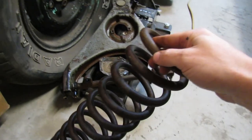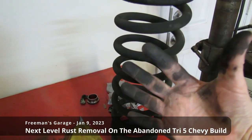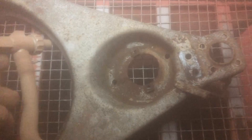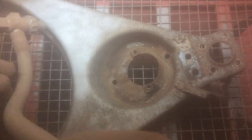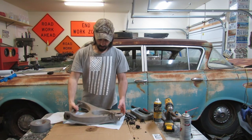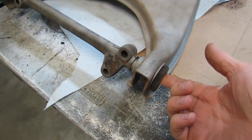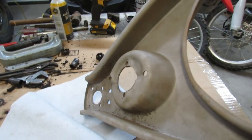This coil spring came out of the vinegar without all that slimy black stuff on it like the last one did. I don't know what it did to my hand though - maybe I should wash that off. Alright, this lower control arm is not done but I'm going to stop blasting on it for right now. There's not a whole lot left, but I want to get the rubber bushings out of here and then we'll throw it back in the cabinet and finish her up.